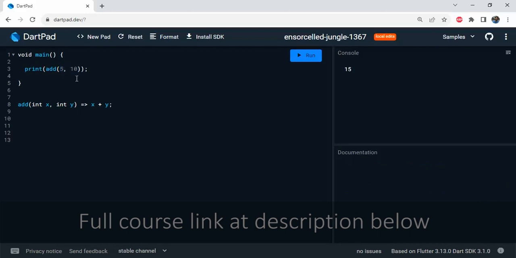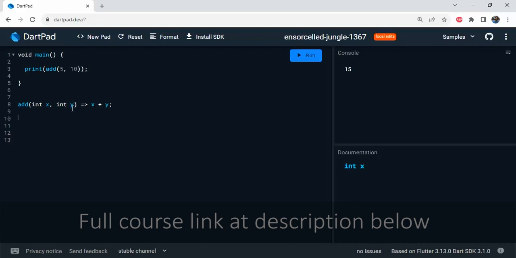But what if I just want to provide 1 argument? For example, I will just provide the value for x, and I don't want to provide any value for y. So what should I do then? I don't know why I should do that for adding 2 numbers, but let's just consider the scenario. I'm just trying to tell you how we can make our function parameter optional.